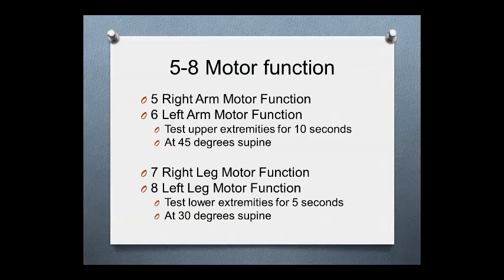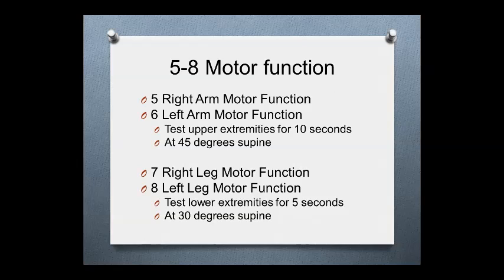The next section is the motor function of the limbs. I'll put this all together because it just makes more sense to talk about it all together, but you test their arms and their legs. The patient should be laying down, and for their arms, you want to put their arms at 45 degrees supine, and I think the smartest way to do it is to literally lift up their arms and get it to that level. What I'll find patients will do if they're weak is they tend to go higher than 45 degrees because they're hinging upwards with their shoulder and they're not really fighting gravity the same way.